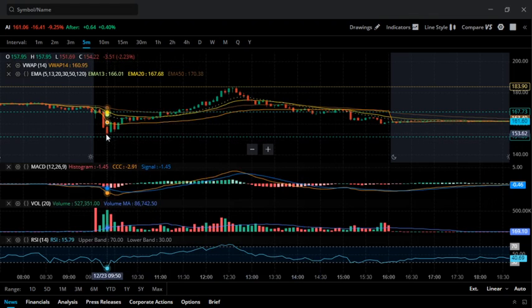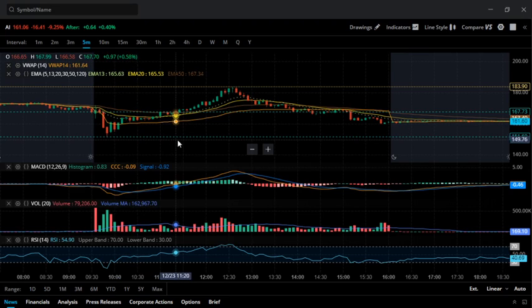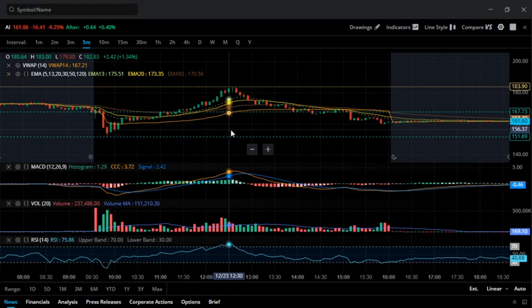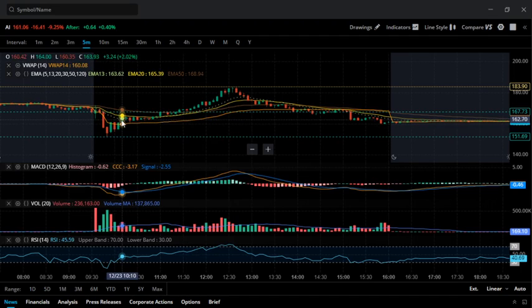When something goes below the VWAP, it's not a good idea to buy it, in my opinion, because unless you actually knew that they were going to go to this level, there's really no support. The support was 3 days ago, and that's what they were looking for. I don't think it was an accident. But a lot of your day traders would have got in right here at this. Why?